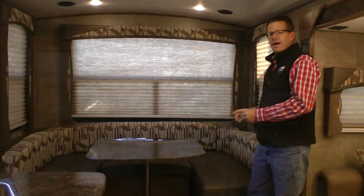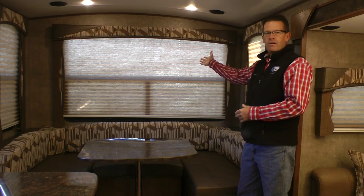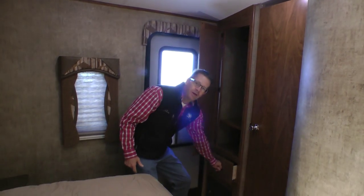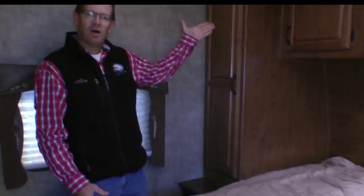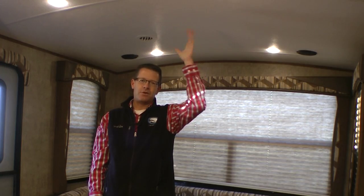Now let's take a look inside. Important floor plan features of the Timber Ridge 250 RDS that customers told us they'd like to see: an extra large 45 by 84 inch U-shaped dinette with a large panoramic rear window, excellent kitchen counter space and an extra large pantry, a nice size bathroom with excellent counter space and an extra large angled shower with lots of elbow room and headroom, a nice bedroom entry door closet with a convenient drawer, and a full walk-around queen bed with extra long wardrobes and nightstands on both sides. Now let's look at some customer-driven interior features, including a vaulted radius ceiling with five inches of extra headroom throughout the coach.